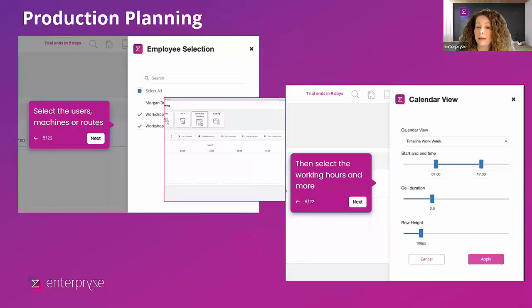The cell duration that I mentioned: do I see it in half-hour slots, an hour? In this case, it's 2-hour slots. Row height: this is how much information you might have in one particular area. For example, you might have an overlap on production, maybe a different stage of the production where you want a couple of people to review a couple of different production orders at the one time.